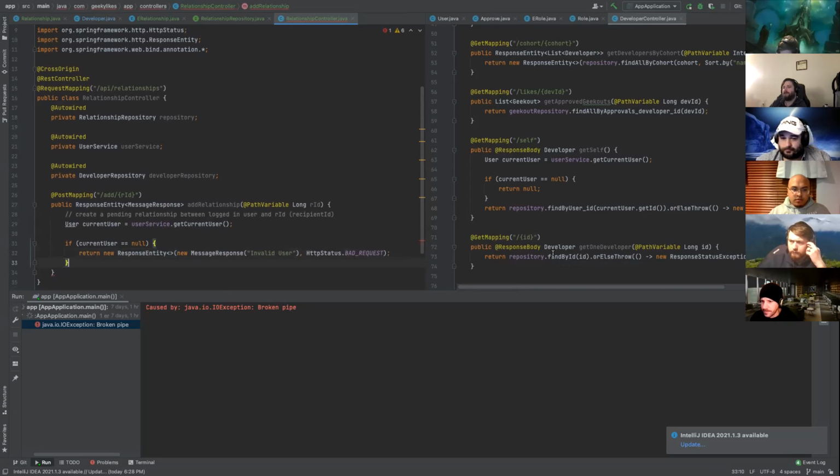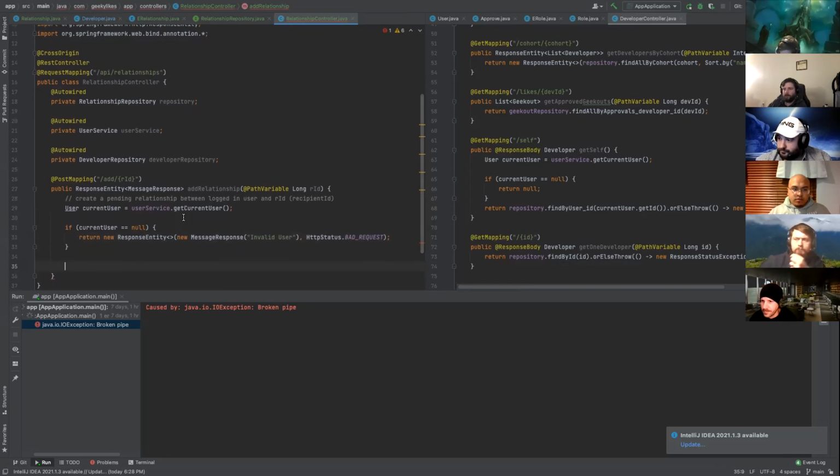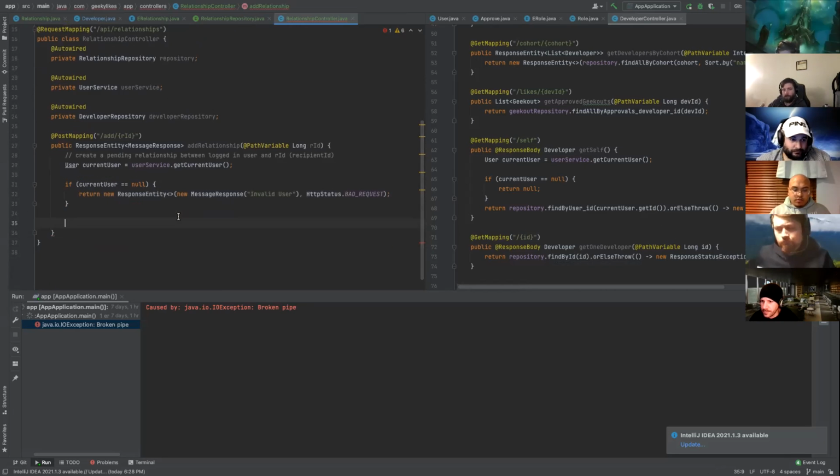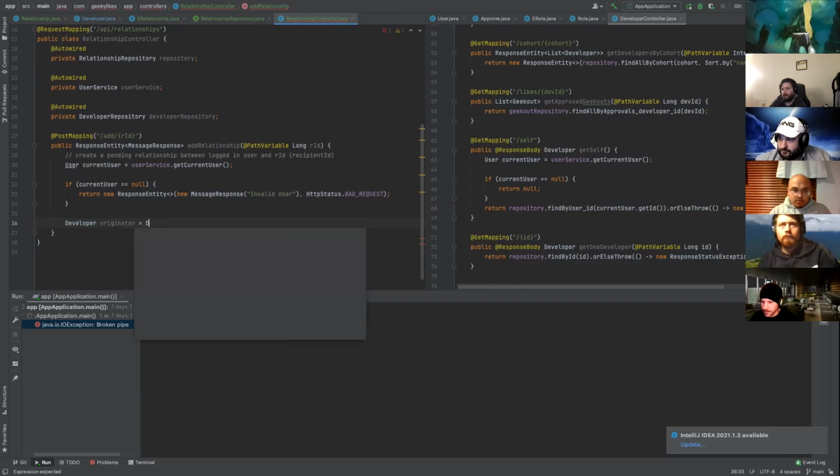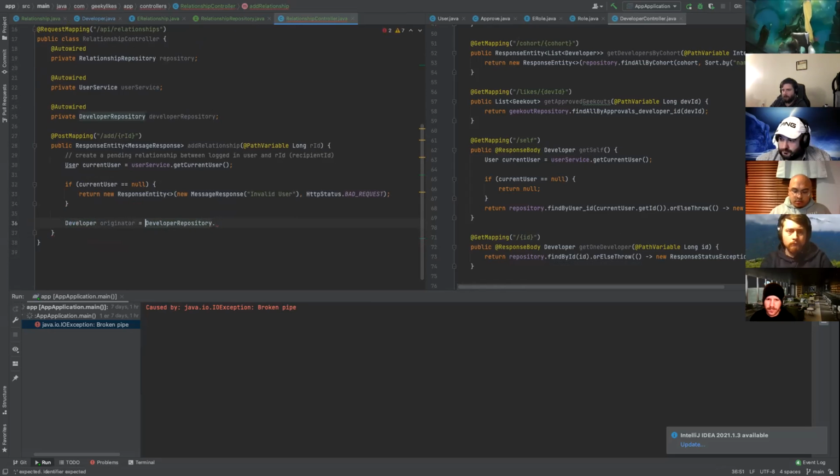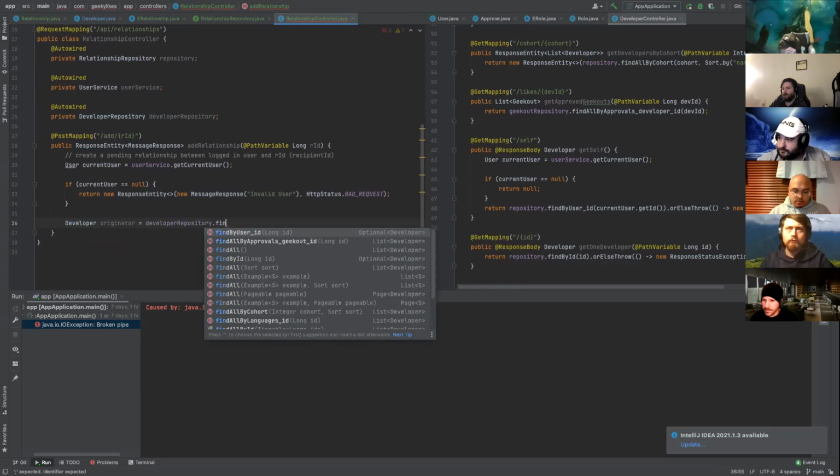So there. Once we know we have a logged in user, we need to grab that user for the response for that relationship. So we need to do Developer originator equals developer repository, and that's not a capital D, that's supposed to be a small d. Find by user ID.